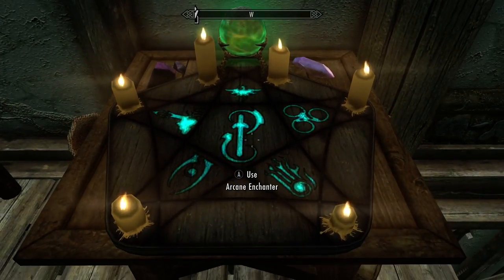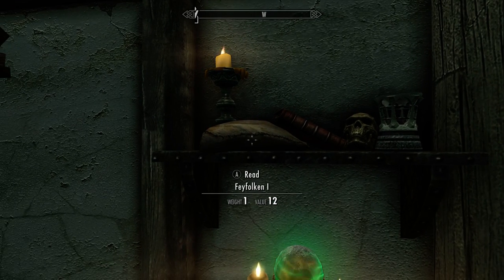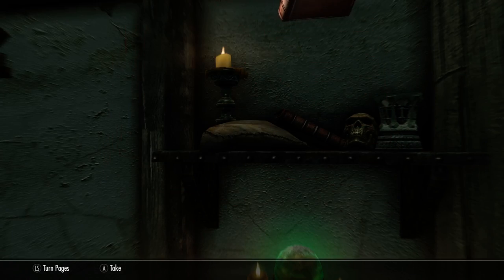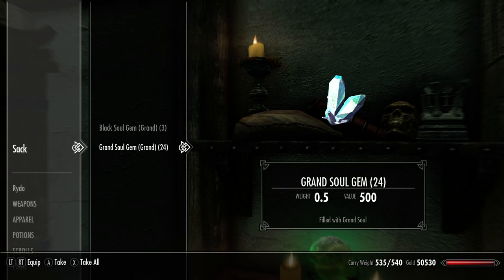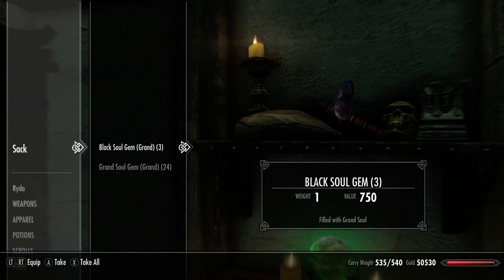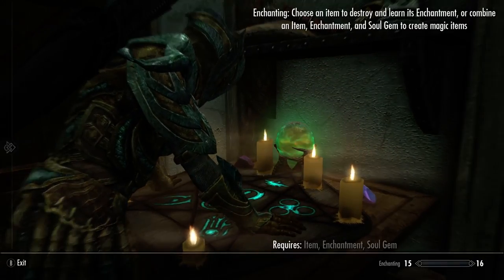So, in this sack, not this book, but this sack, I should just move the book. I have 24 grand souls. So, probably even worth taking these black souls and selling them. And let's go here.